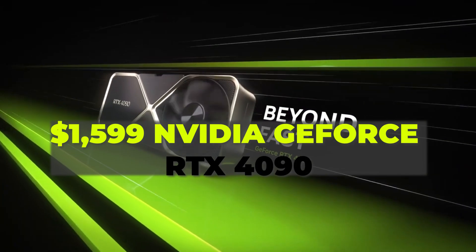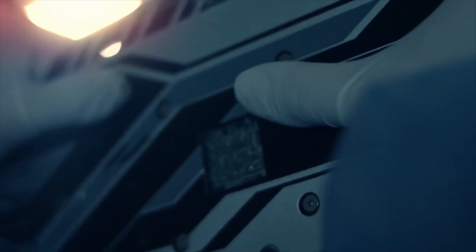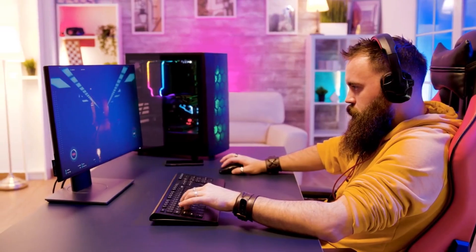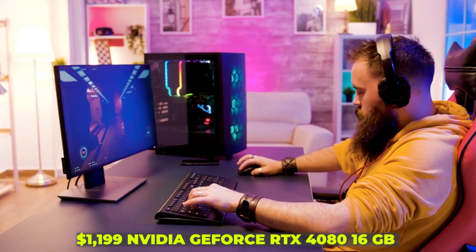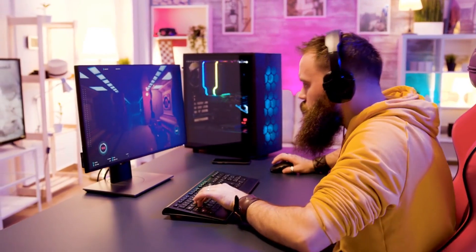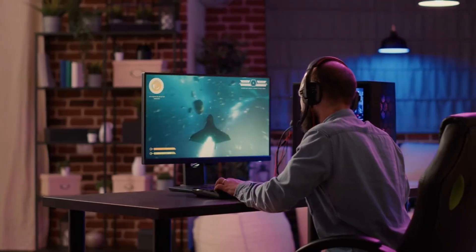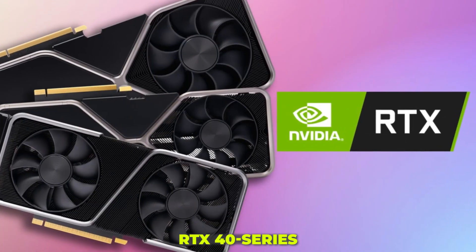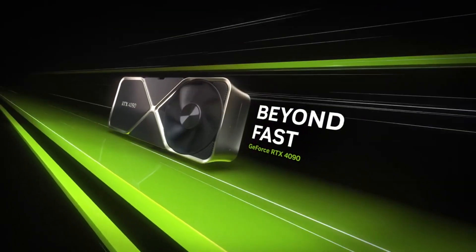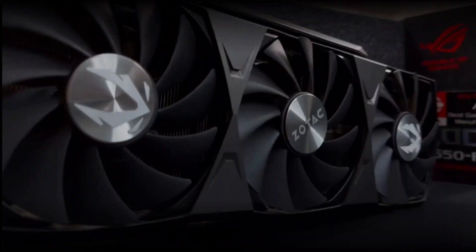After the $1,599 NVIDIA GeForce RTX 4090, a graphics card primarily designed for business use, was released last month, the new generation of GPUs has now reached the slightly less well-off PC gaming community with the $1,199 NVIDIA GeForce RTX 4080 16GB Founder's Edition. This indicates that the price point for the DLSS 3 frame-generating technology and the lofty performance claims of the RTX 40 series have decreased somewhat. Although this new GPU generation is still in its infancy, the RTX 4080 has so far put on a good performance.